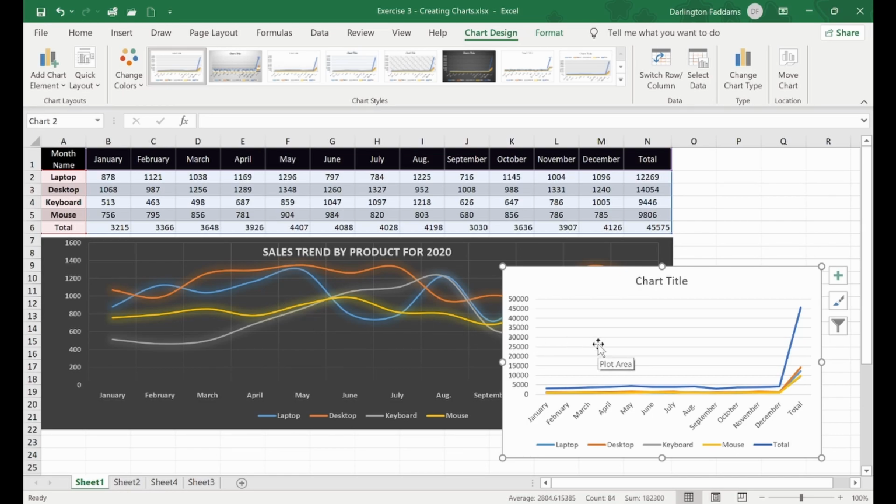There is no problem with the plotting of the chart. The only problem is the data I selected. I selected the wrong data. Please, are you following? So, selecting the right data is the next thing to know.